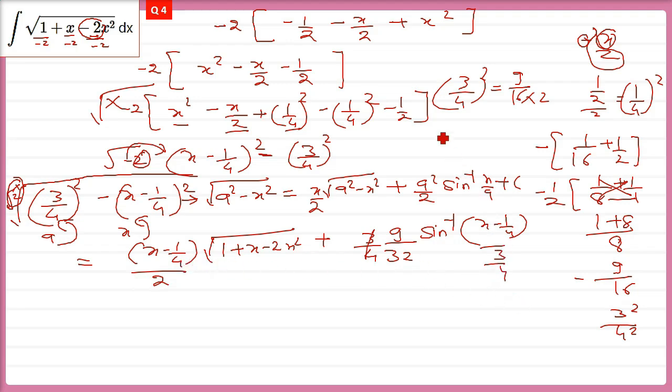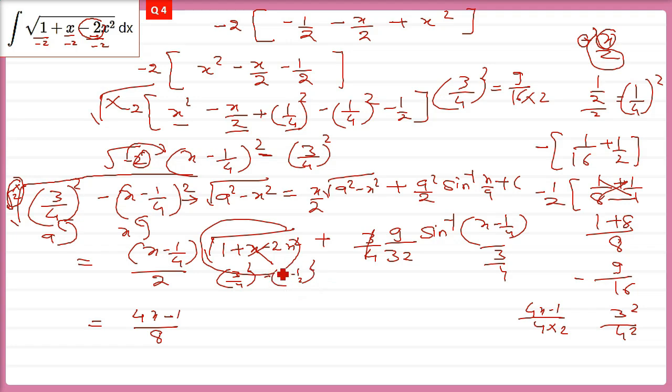Now let me do it somewhere else. So x − 1/4 is simply (4x − 1)/4 divided by 2. So this will give you (4x − 1) divided by 8. So the first term will have (4x − 1)/8. And when you multiply this root 2 inside, the original equation will come. If you multiply (3/4)² − (x − 1/4)² with root 2, the same result is going to come. That is why I am saying root 2 is multiplied to the first term. It will directly give you the original equation from where we started.